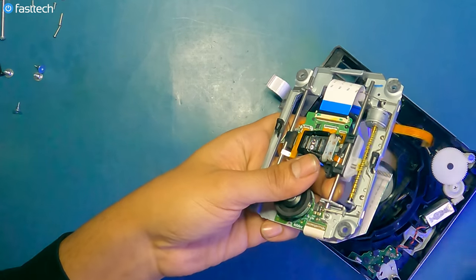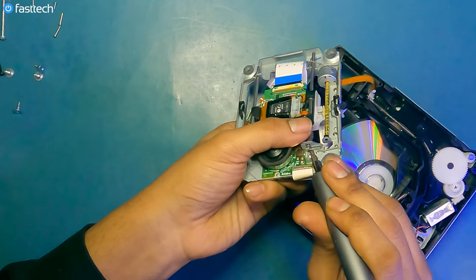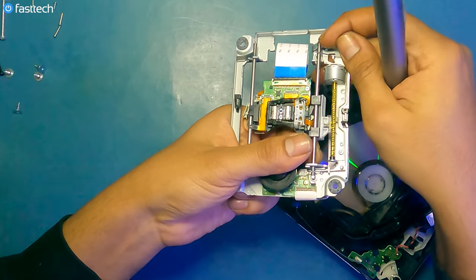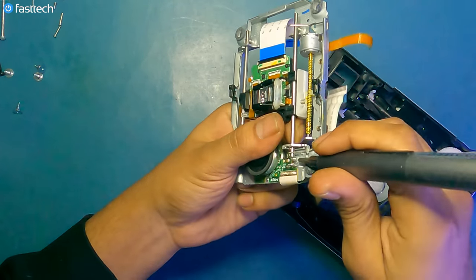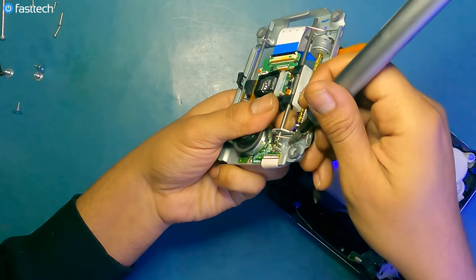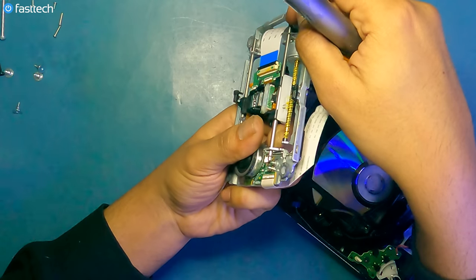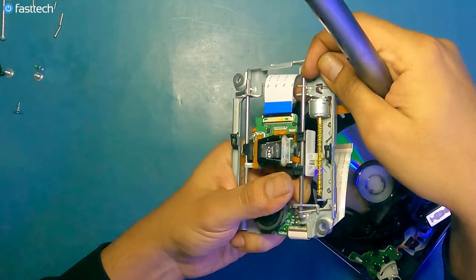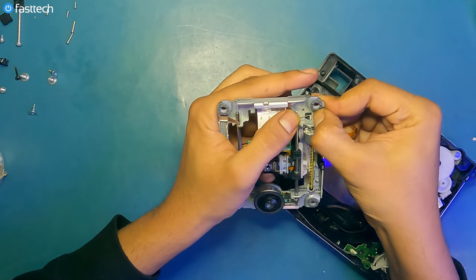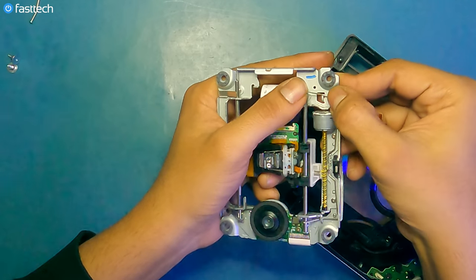You gotta do some more jiu-jitsu here. Lift up this piece as you're pushing the rod in, and then push the rod all the way in. And at this point, you're going to have to push the rod up some more so it clears this screw right here. Lift it up so it clears, and then push the rod from this side. This took me years and years to learn properly, and I've condensed it down in a few minutes for you guys. So push this wire down now at this point.